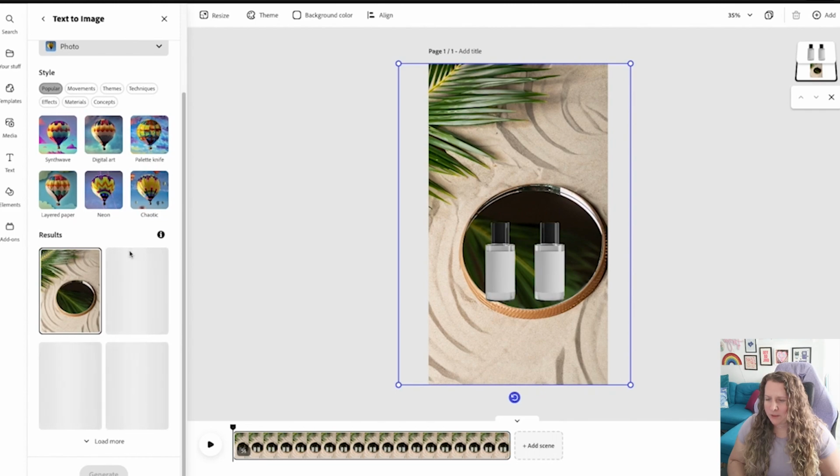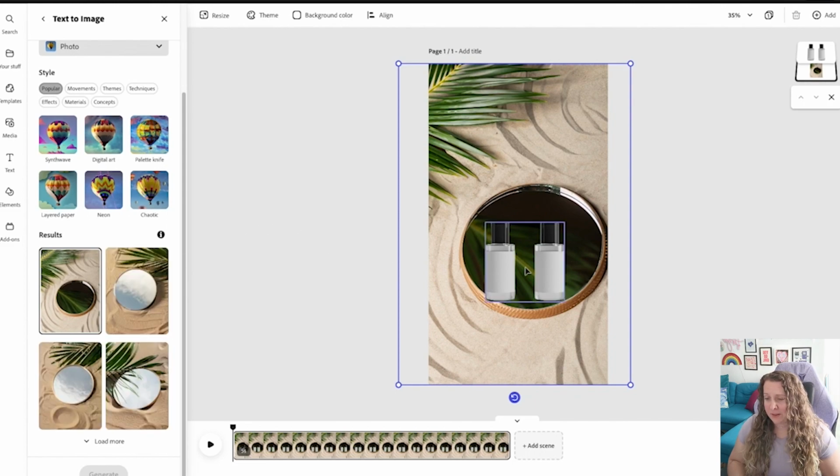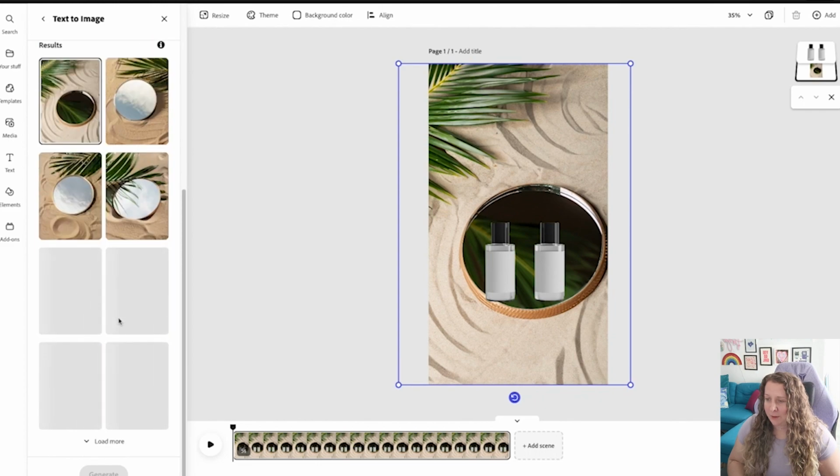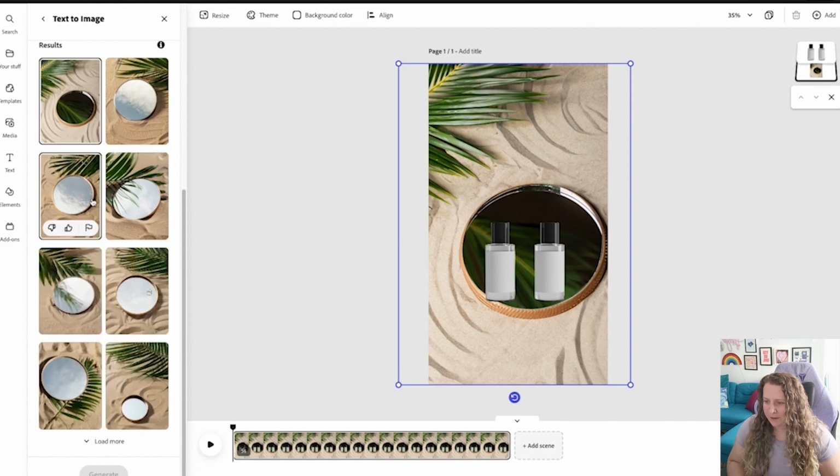Because it's almost a particular angle that I need for this. But if this is my own product that I've taken the photo myself, you know, I could create this background and always reshoot this picture quickly with my phone and upload that photo into Express via the mobile app and then keep working on it. So, you know, it's not taking me a whole day's worth of extra effort or anything.